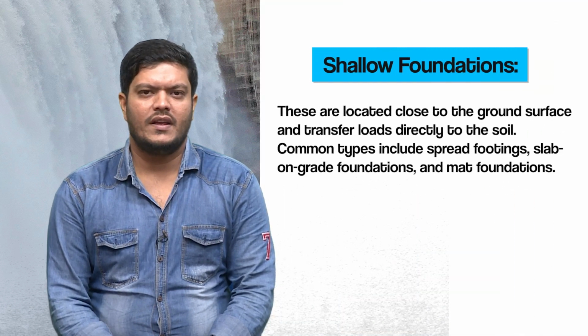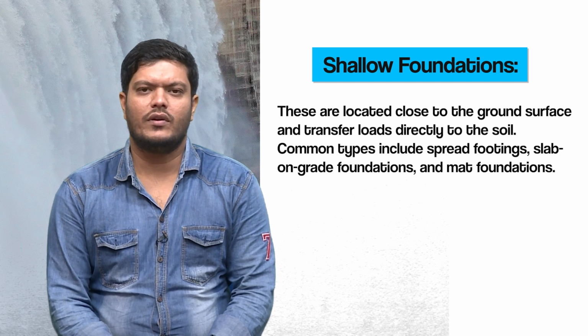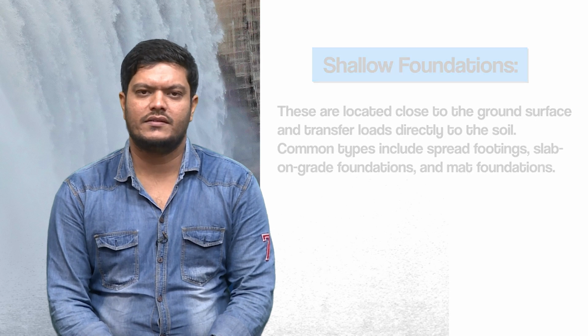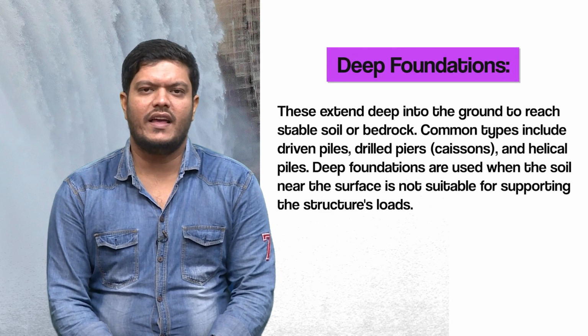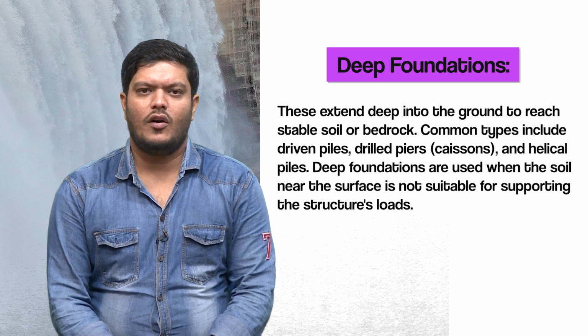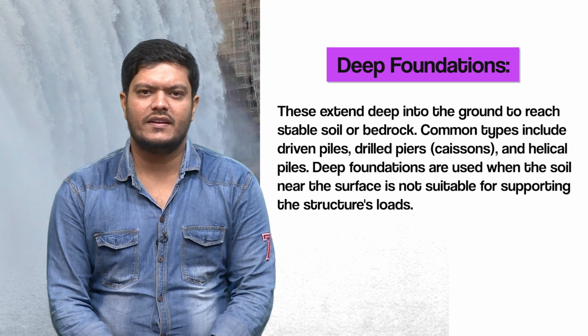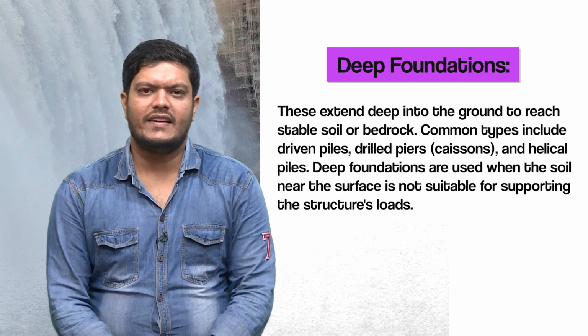Types of foundations. There are several types of foundations used in civil engineering, including shallow foundations. These are located close to the ground surface and transfer load directly to the soil. Common types include spread footing, slab on grade foundations and mat foundations. Deep foundations. These extend deep into the ground to reach stable soil or bedrock. Common types include driven piles, drilled piers, caissons and helical piles.